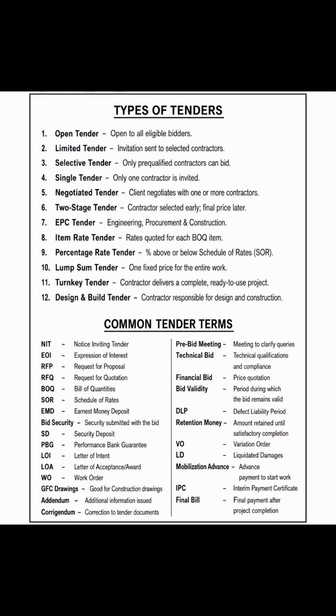Then we have the turnkey tender. The contractor delivers a complete, ready to use project. For turnkey, that means it's already completed, then ready to use. Then we have design and build tender. The contractor is responsible for design and construction. For design and build, the contractor is responsible for the design. You understand? Maybe for your residential building, you do all the M&E, the structural, the architectural, then the construction itself.